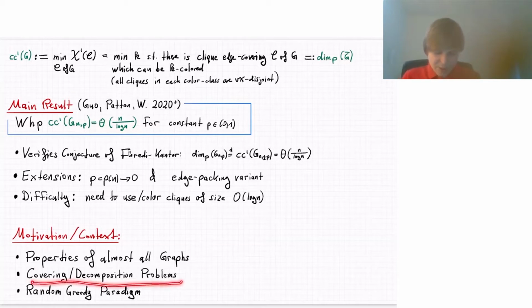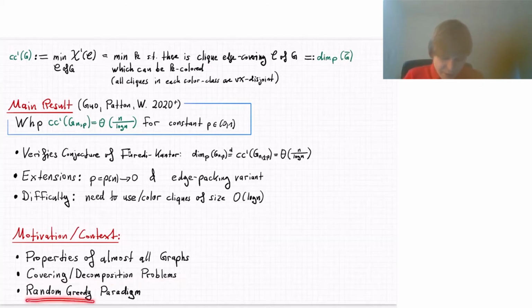Also, let me mention here that this idea of decomposing into these cliques is kind of the opposite of the way you think about dimension, right? In dimension, you ask yourselves, what are the smallest possible units, and how can I embed my graph into the product of these one-dimensional things? And when you think of it from the covering or decomposition perspective, you think, let's take this big complicated thing and decompose it into smaller things. These seem to be two related viewpoints on very related aspects.